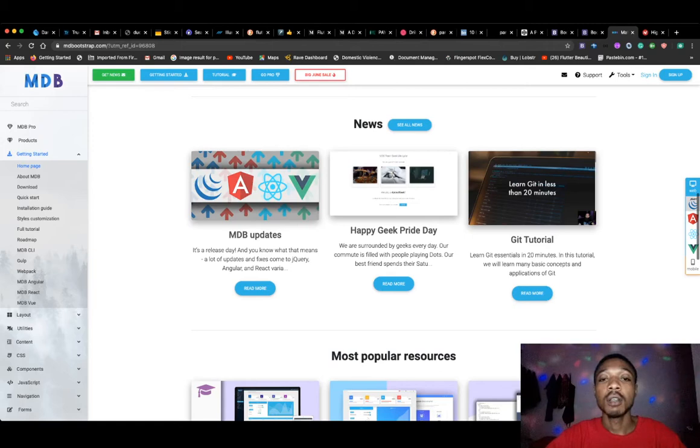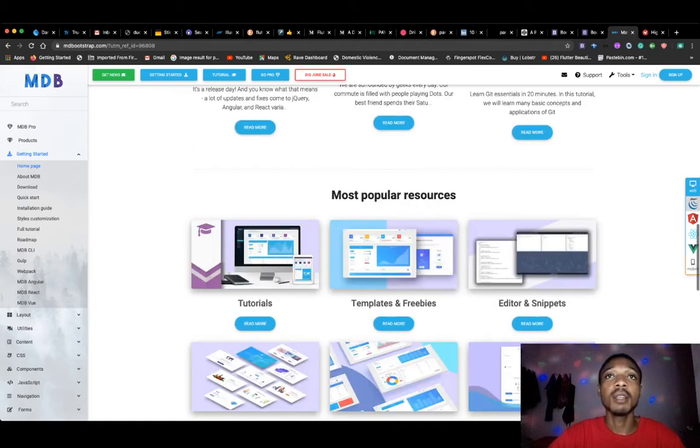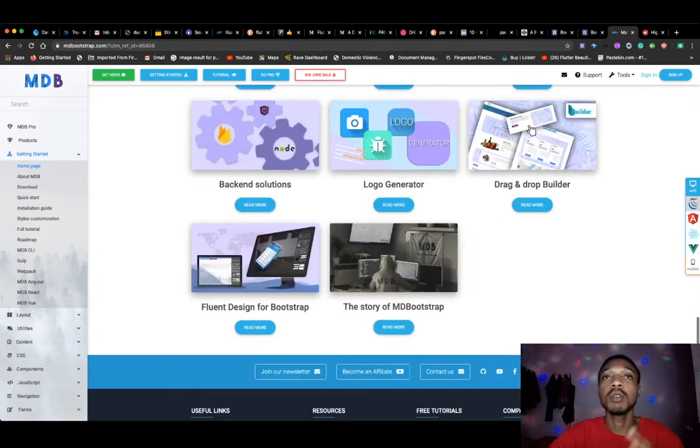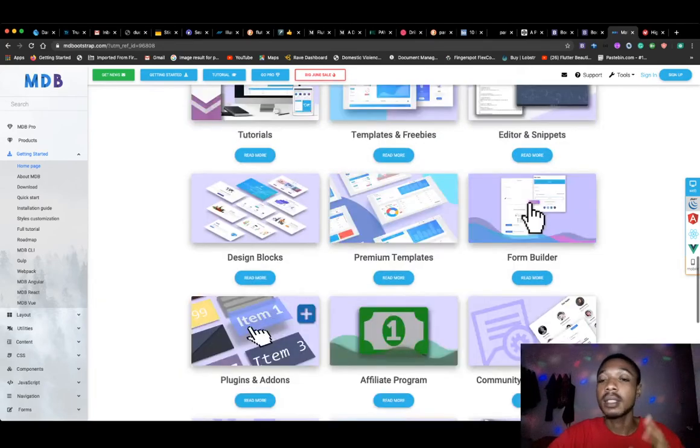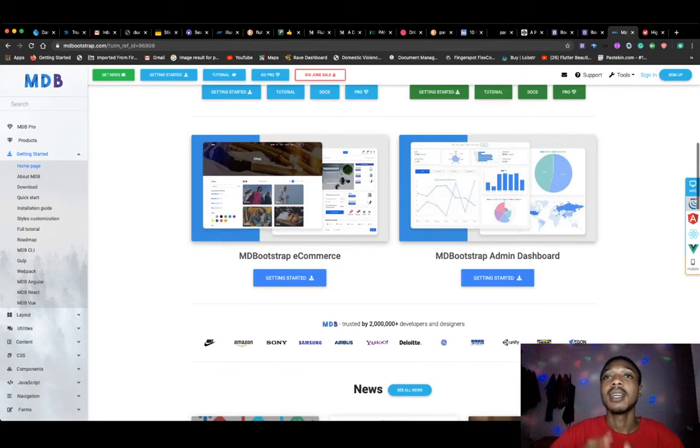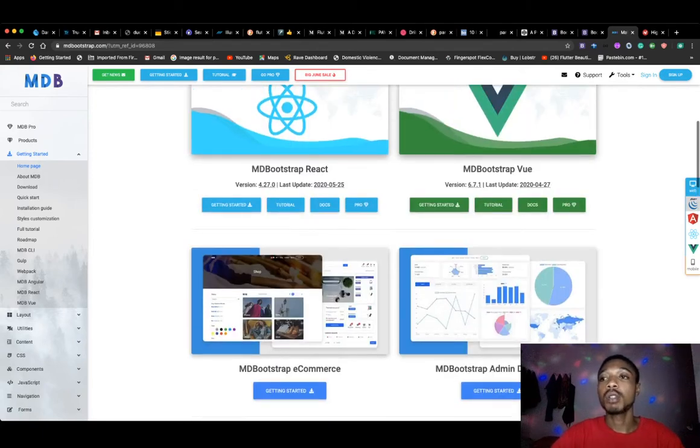So you will still maintain your CSS classes, how you used to call your buttons and your nav bars in Bootstrap. The same code you're going to use, but here you are going to get the Material Design feel and look, because they will override the Bootstrap designs with Material Design for you.